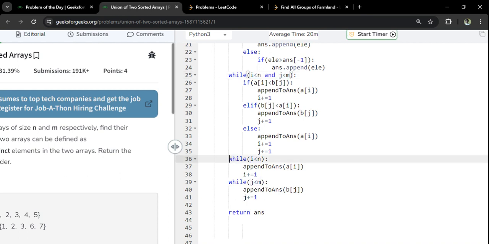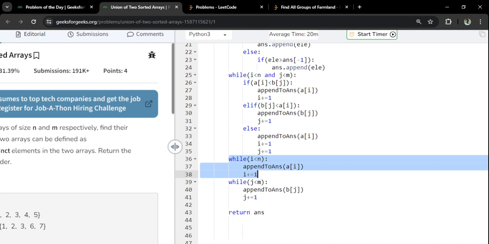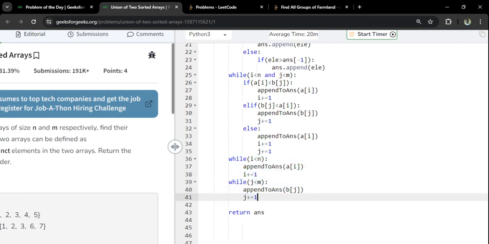So we'll do this again, because we don't know which condition became false. If I is still less than n, that means array A still has elements which are to be processed. What I will do now is consider all of those elements, do this for them, and increment I. Remember, if this condition is not true, then we will not go inside this while loop. Of these two while loops, only one will be executed, at least one of them will be executed, or there can even be a chance that none of them are executed, depending on these conditions.